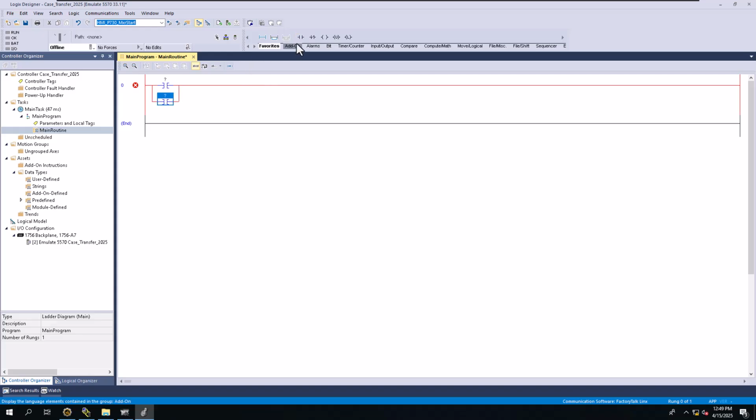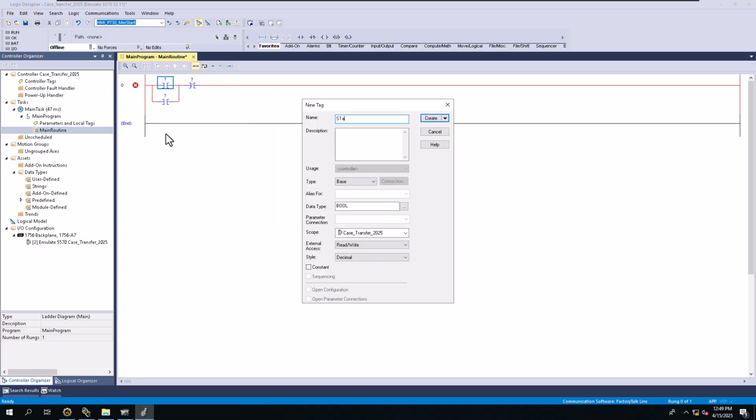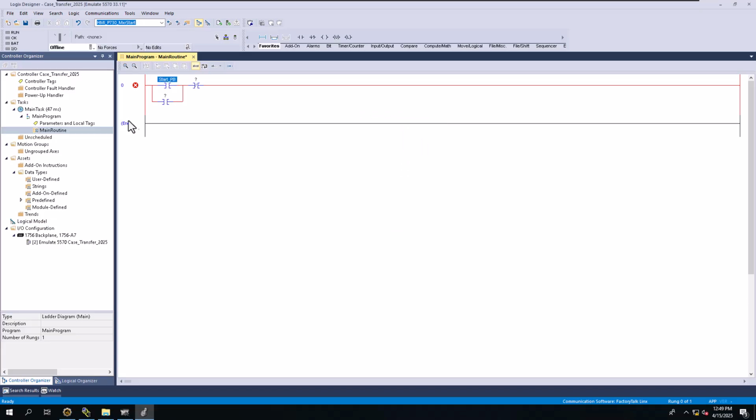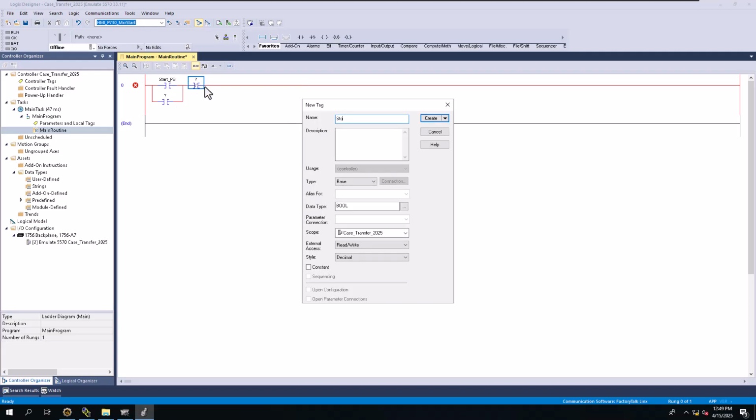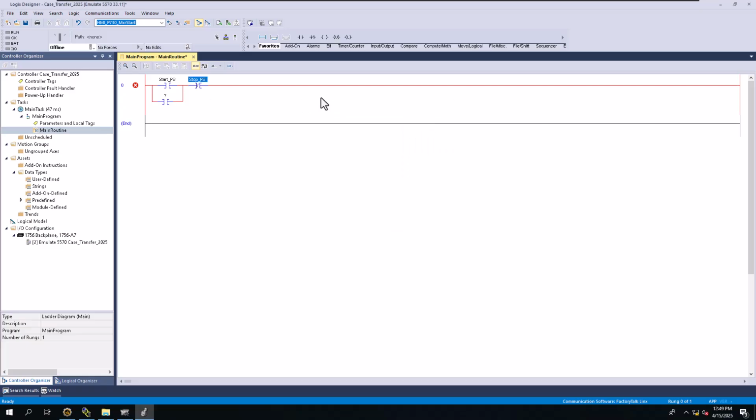So we can come over here and do a standard start stop station. We'll call this start PB, and then we'll call this stop PB, and it's just that simple.